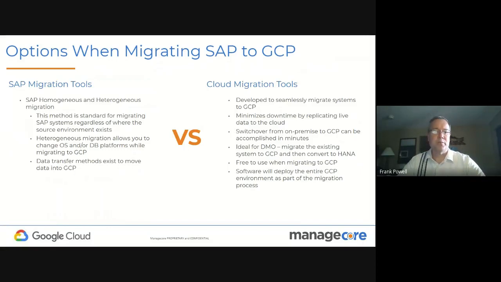One of the processes that Managecore would do is sit down and understand your landscape, what the source and the target platforms are, and what you're trying to achieve. We would use a combination of maybe multiple tools to migrate those workloads depending upon what they are. But it generally falls into one of these two categories of the tool sets we use to move you to the cloud itself.